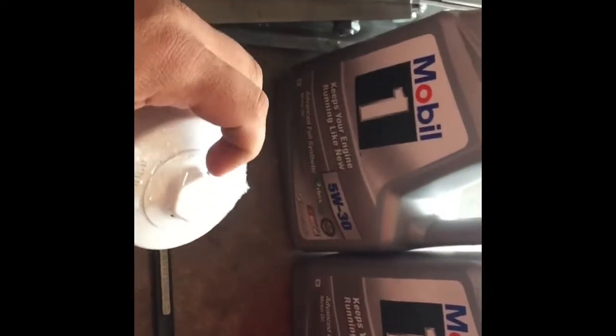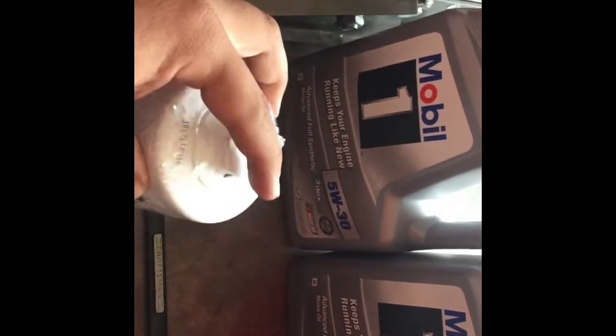And the best thing about these is that they of course have the little nut here so that they're easier to take off. But without any further ado, I'll go ahead and get started.